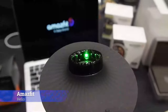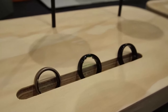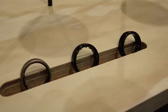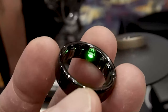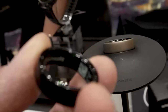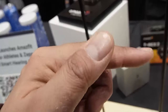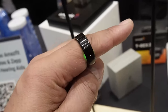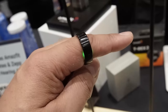Number 8: Amazfit Helio. I didn't jump into the wearables craze as quickly as everyone else, but passing by the Amazfit Helio ring at Pepcon made me do a double-take. Aimed at the more athletic among us, the Helio uses a suite of sensors inside an attractive titanium ring to collect heart rate, blood oxygen levels, stress response, and sleep data. Amazfit is planning to offer the ring in 12 sizes when it releases in the spring, which will lock out certain groups of prospective users, but I was a fan of the look, the app, and the development team.